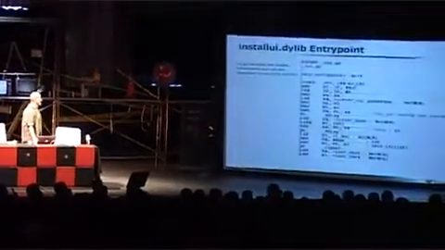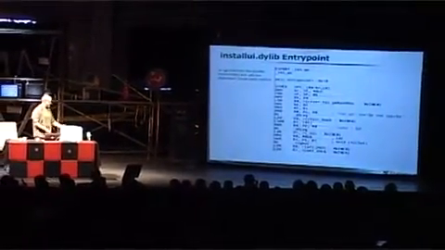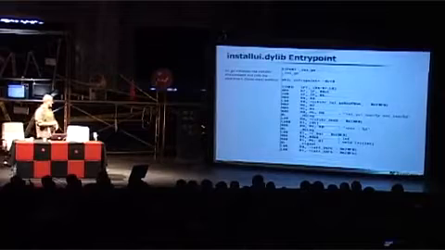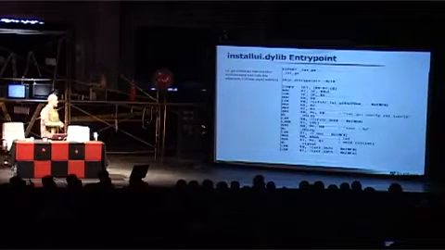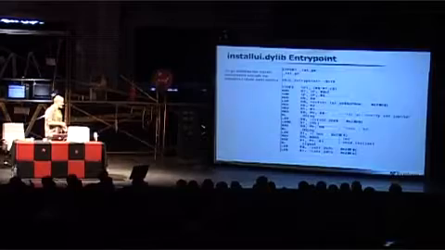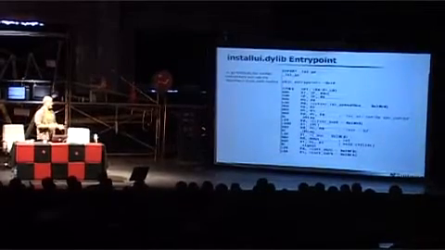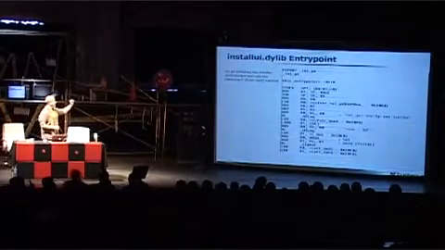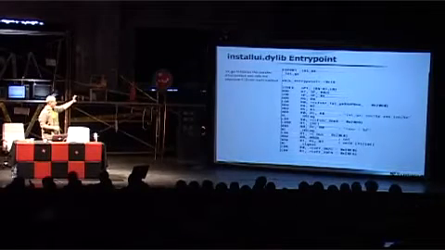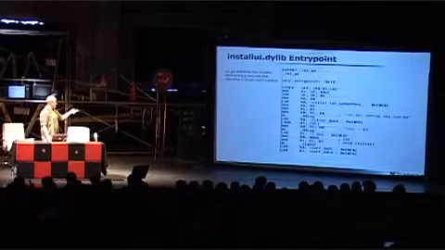What would happen is that once they had code in memory, they would load the library from the file system. I'm sorry, they would map the memory for the library and begin using it like any other dynamic library. And the entry point that they used for this dynamic library, which was the entry point for the actual installer, was this function.